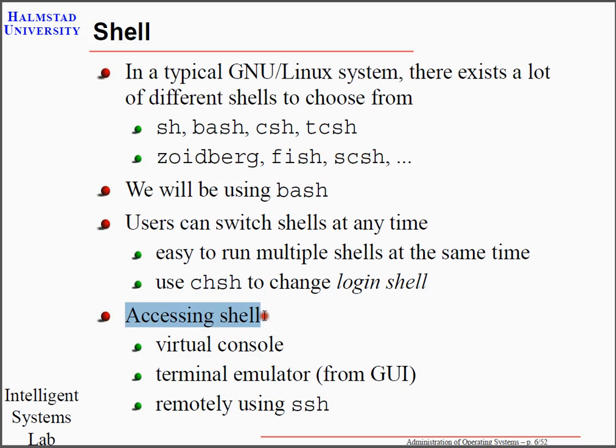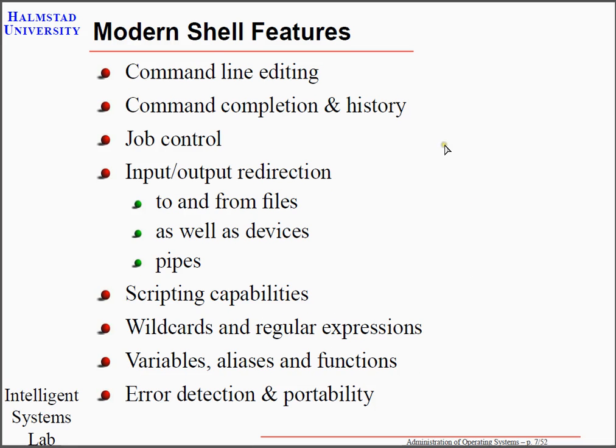Now, it's important that you are able to access shell, so you have to figure out what's the best way of doing it, and there are a number of options. You can use Virtual Console, you can use Terminal Emulator from a graphical user interface, you can also remotely connect to a Linux system using, for example, SSH, so it's up to you how you decide to do it.